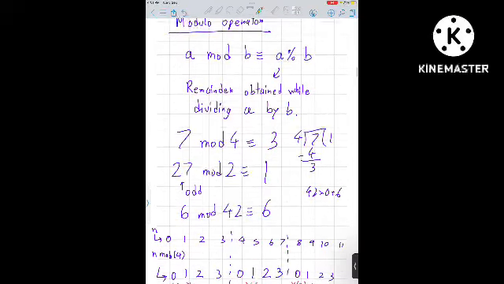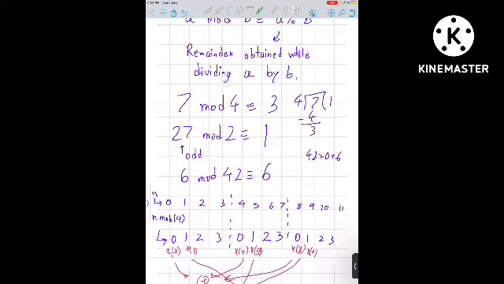So when I keep writing numbers like this, 0 1 2 3 4 5 6 7 8 9 10 11, this is n. Now when I say n mod 4, what will happen? 0 1 2 3, because these are less than 4, so they will be as they are. Now here 4 will again become 0, 5 will give 1, 6 will give 2, 7 will give 3. This point is clear. 4 divided by 4 gives remainder 0, 5 divided by 4 gives 1. Similarly for n 8 9 10 11, I'll get 0 1 2 3.